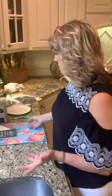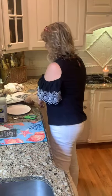However, I do not recommend that you use craft paint, acrylic paint, or really even chalk paint. Whenever possible, don't use those things. And the reason why is because those paints dry really fast. And what they do is they clog the holes in your stencil, even the good paint. I have some examples to show you.